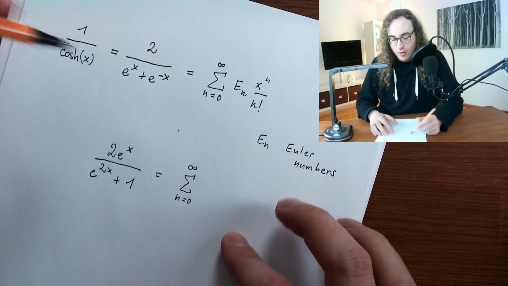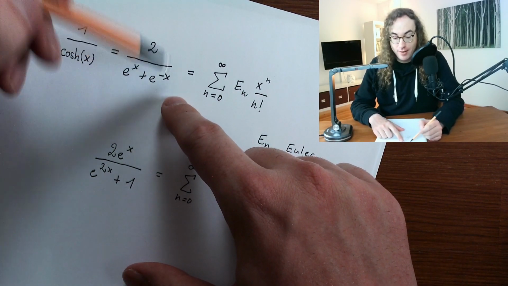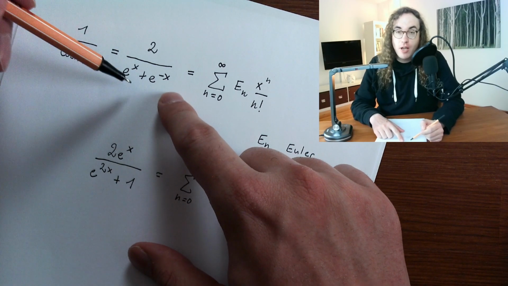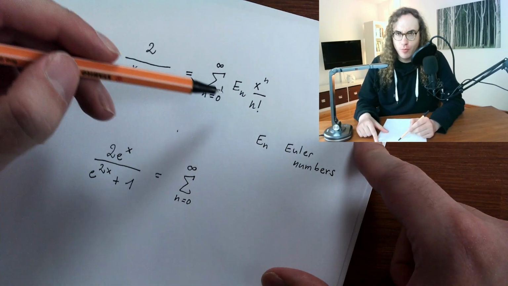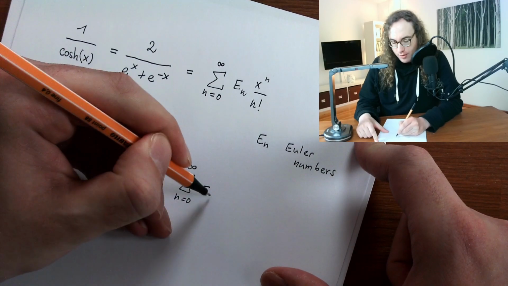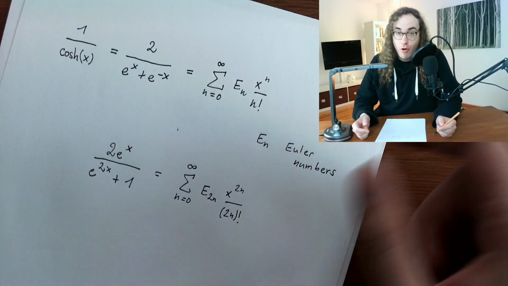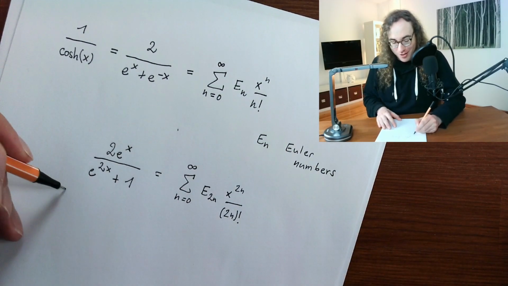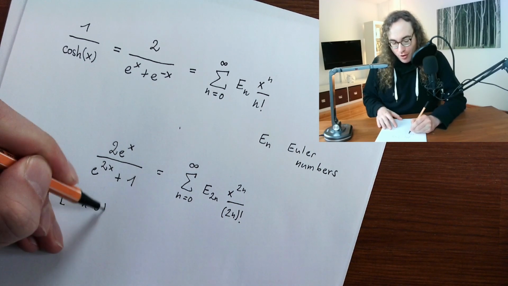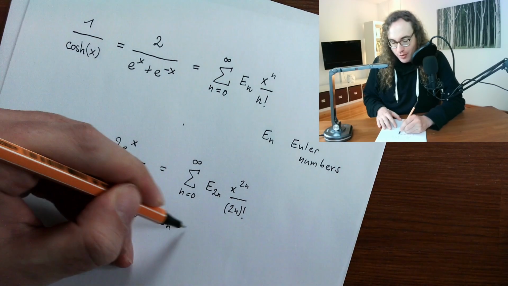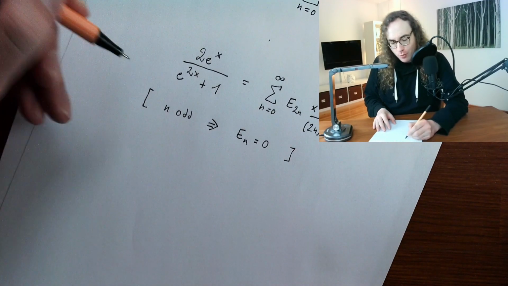Oh, wait, actually, I can also simplify the right side because this is an even function. If I replace x by minus x, this just stays perfectly the same. And if you have an even function, then the power series expansion has no odd terms. So actually only even terms occur. So let me just write it like this: E_2n x to the 2n divided by 2n factorial. And we've already proven our first little theorem about the Euler numbers. We won't really need this, but I'll state it just for the record. So if n is odd, we've just deduced that the nth Euler number is 0. Okay. I'm sorry that this is a bit unmotivated at the moment, but you'll see soon why this is useful.